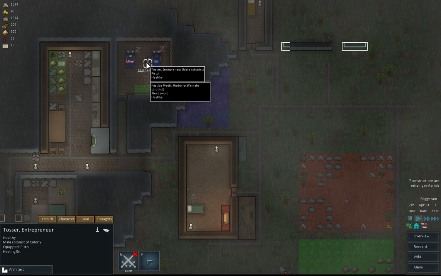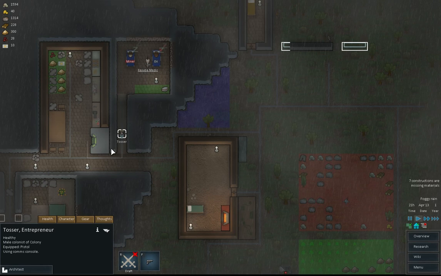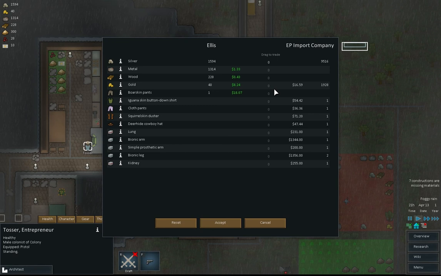Tosser. Entrepreneur. Ooh, exotic goods trader. I wonder what exotic goods trader means. Gold. Well, we've got gold. I'm not sure what we need it for, so we'll sell some gold. Or skin pants.